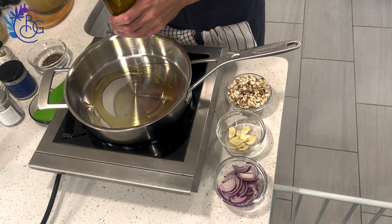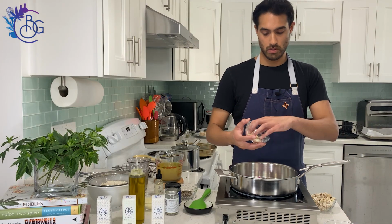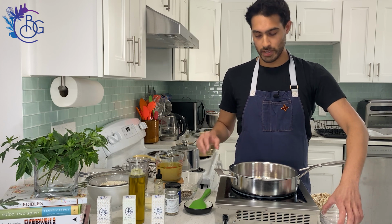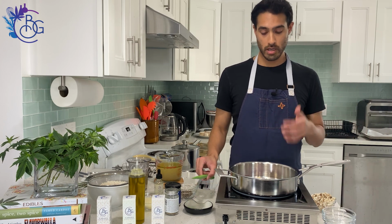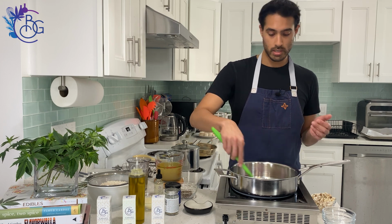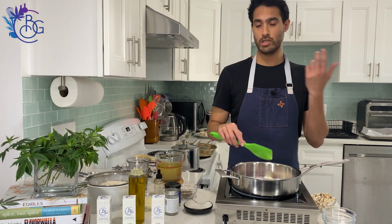Okay, and that should be enough. So I'm just gonna add them all in now. Normally, if you were doing this and didn't need to remove the onion and garlic, you could just dice this up really small. You can dice up the garlic too, simmer it in there, so it almost disintegrates when you're eating it, so you can't notice it.